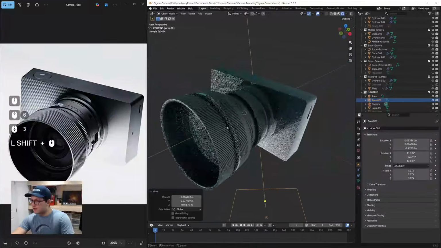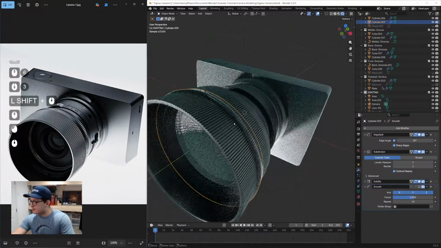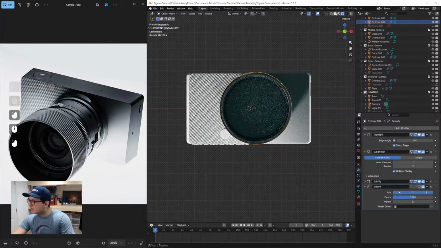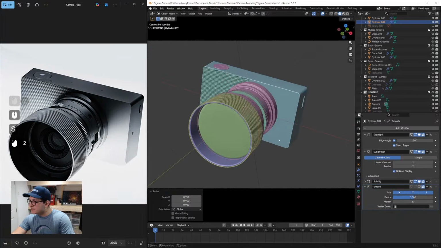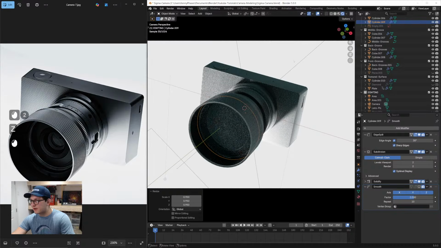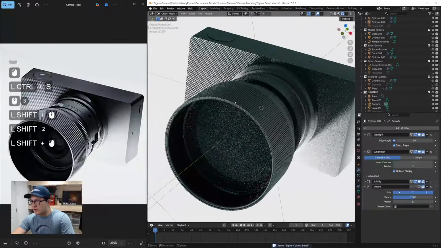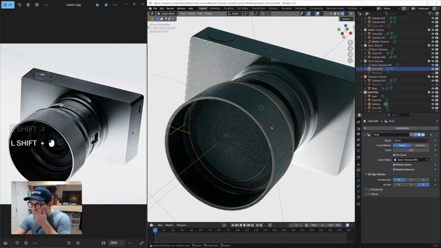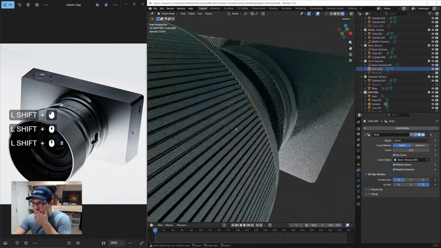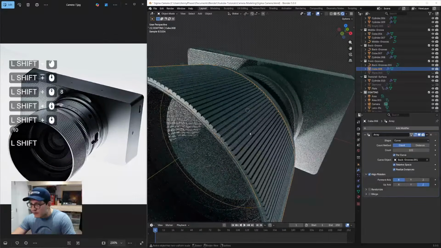Oh my god, I just noticed why this looks so weird. This lens needs to be smaller. The lens is literally sticking outside of this whole thing. I knew something looked funky. There we go. That's better. I still think with our lighting, this just looks so flat. Why does this look so flat?